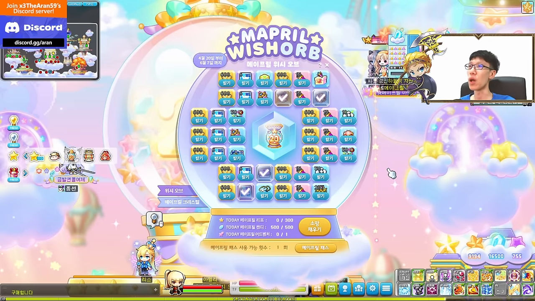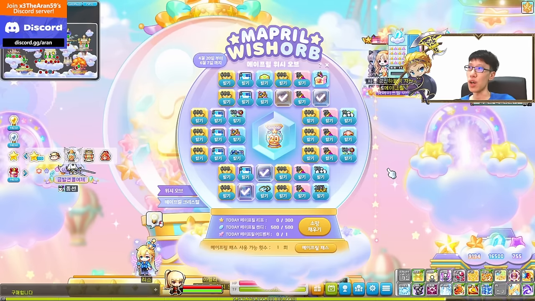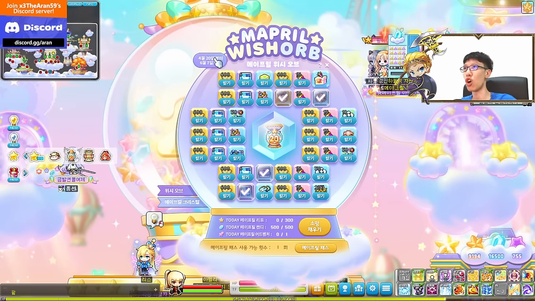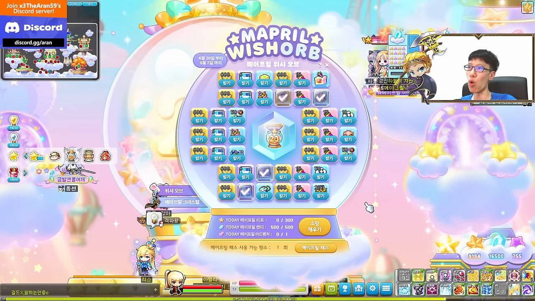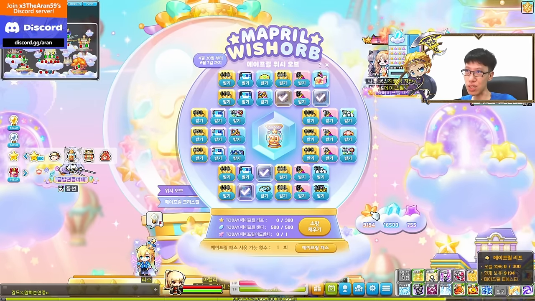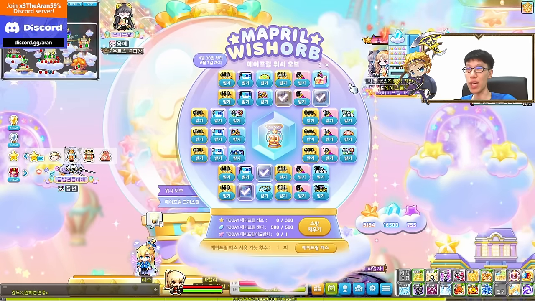Alright, first things first. The main event: the Mapril Wish Orb. This is your main reward, and there are a total of 3 currencies. Let me get through that right now.